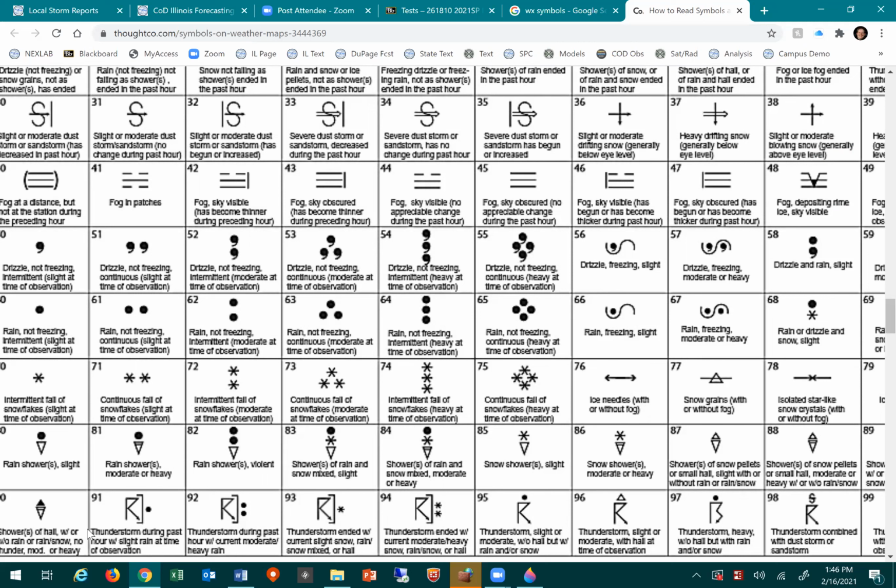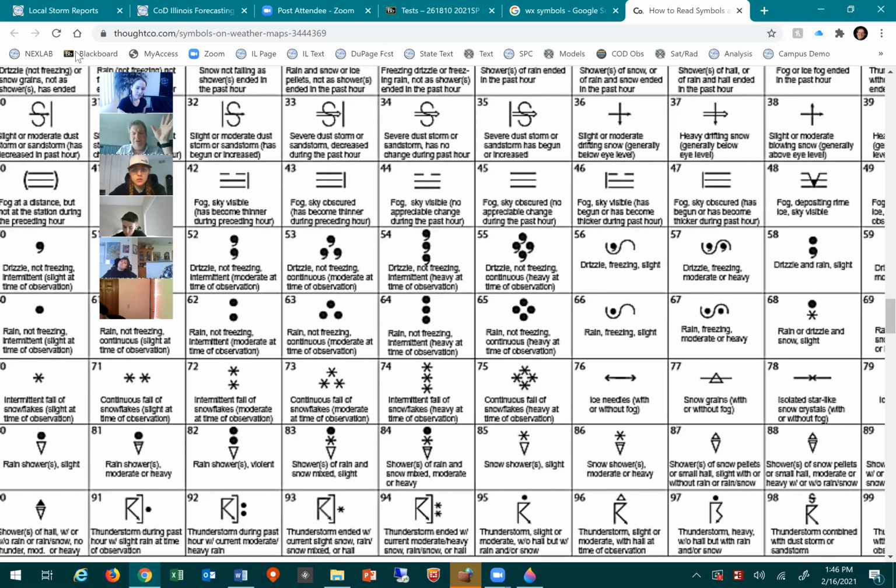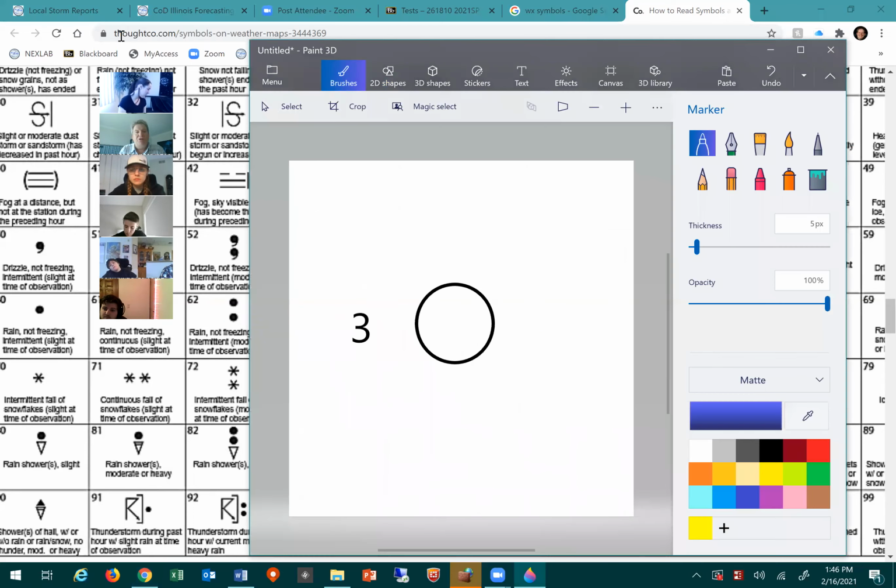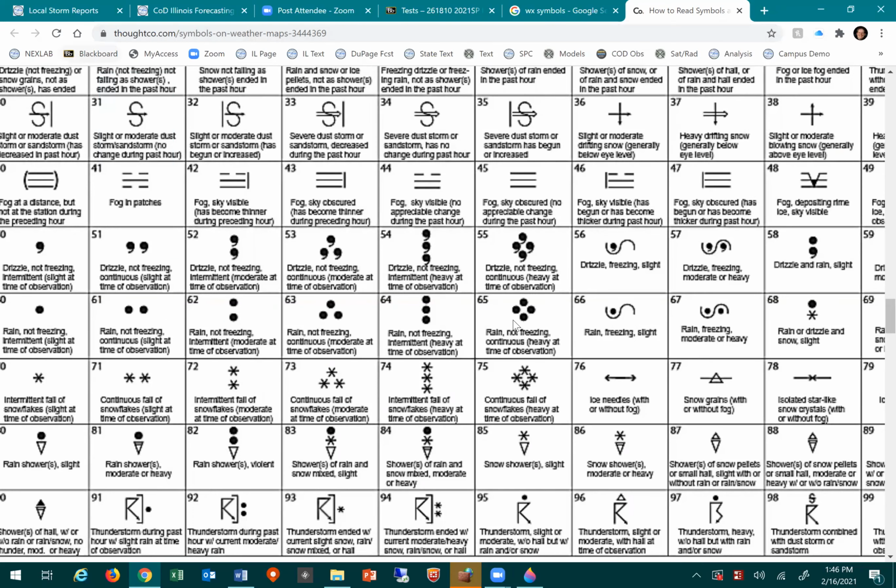That's kind of cool. So if you look at the details of this, now how many of you folks are going to be doing aviation? Abby, I know you are. Zach, did you say you are too? Oh, Abby, who else? Just you, Abby? I thought there was somebody else in the class. Okay, well, anyway, you might have more detail about what heavy snow means, okay? So be aware of this sheet. I don't think any place will have you memorize all of them, but you'll get to know them.